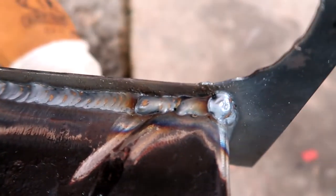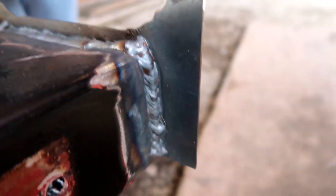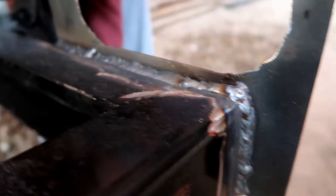And then here's what I went back over because I screwed up there, and I went back over on this side. And it still doesn't look pretty, but here's my side weld, which I welded from the bottom up. And if you ask me, that's a pretty nice weld for my skill level. But yeah, that looks nice right there.